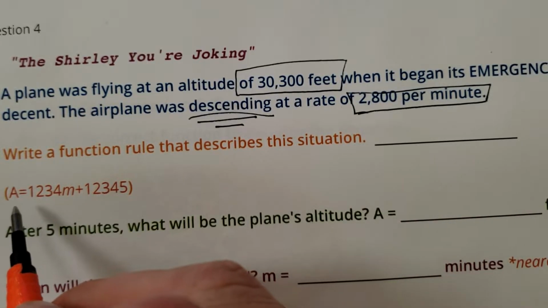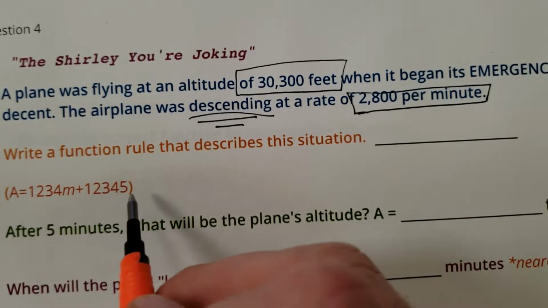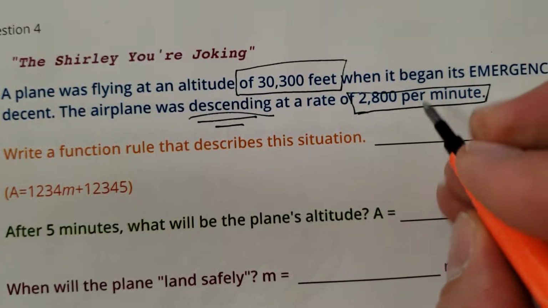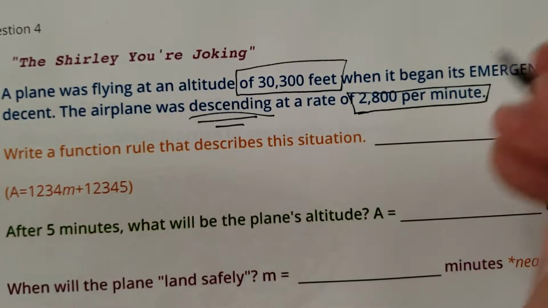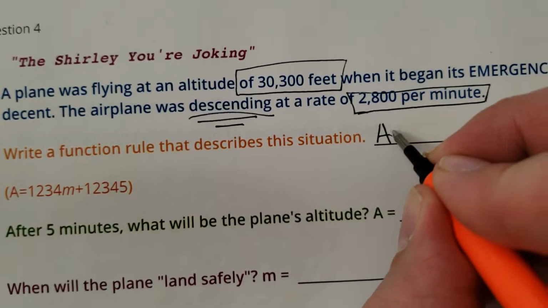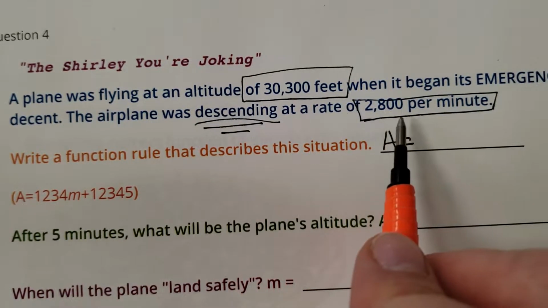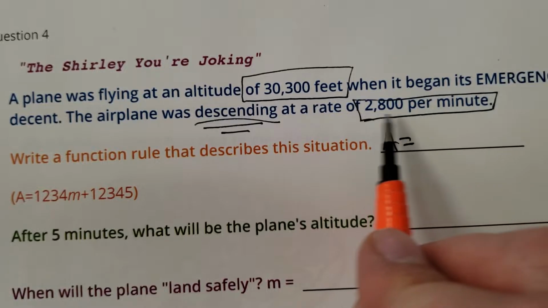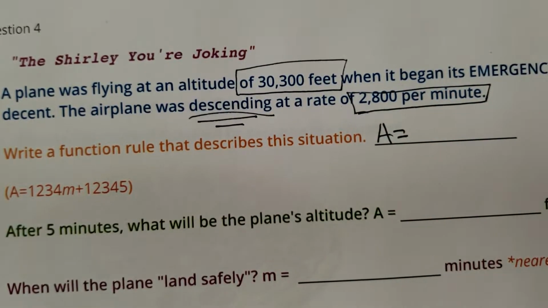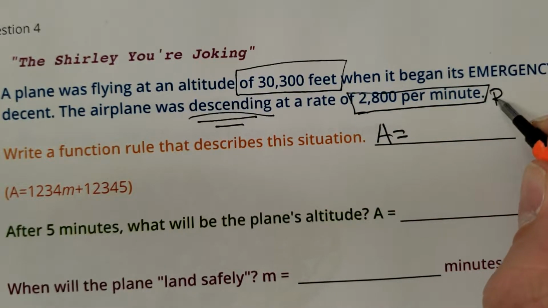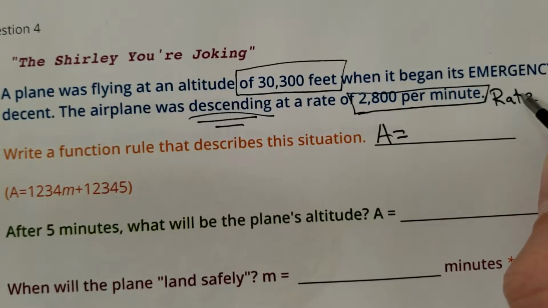Oh, look at this beautiful format here. I'd tell you to type it like this. Okay, so here's what I would type with no spaces. Again, no spaces. A equals, let's see here, 1, 2, 3, 4 minute. Oh, look at that, 28 per minute. That sounds like my rate right there. Yeah, it is. That's how fast it is descending.